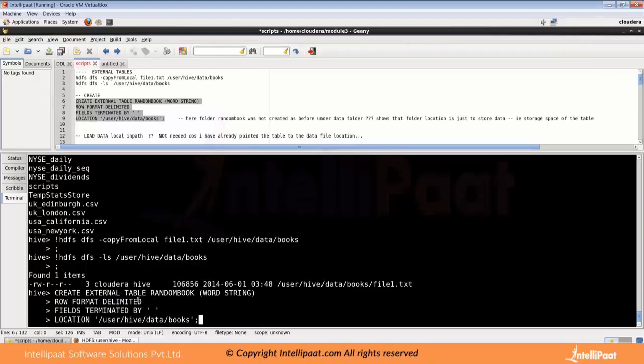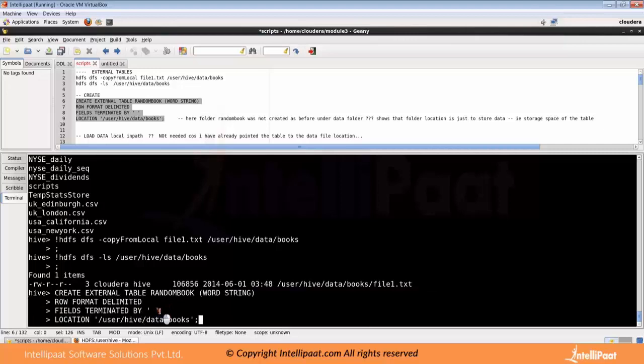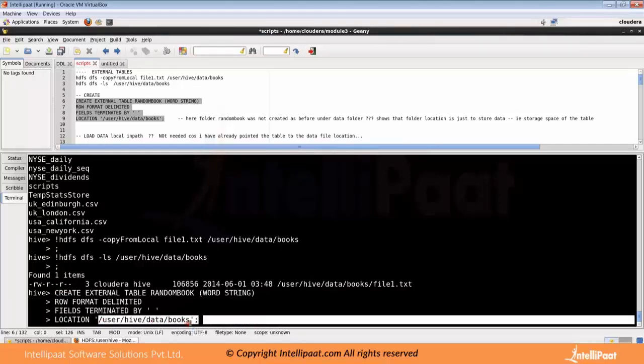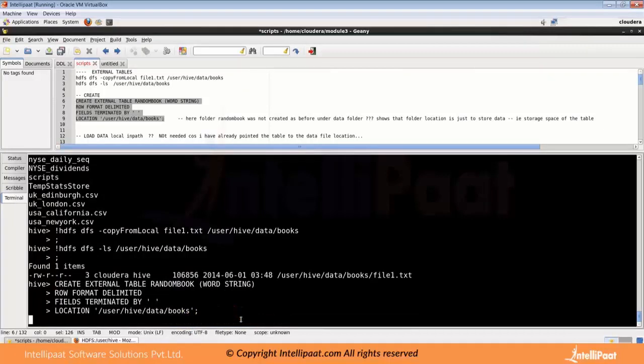It means that even though I've created this table, the data location is not the default location. The default location would be under warehouse, and the table would manage it under this folder. Right now I'm creating the schema and saying this schema points to this particular location. This location has already got the data file called file.txt. So let me do that.